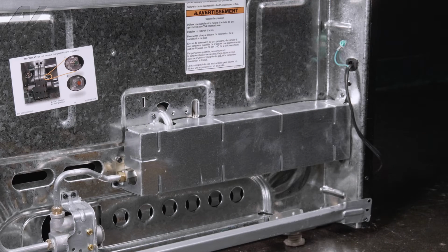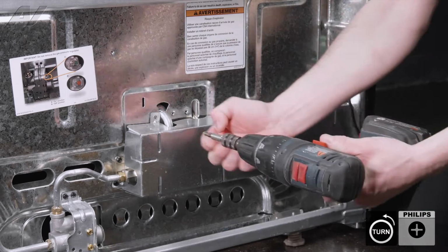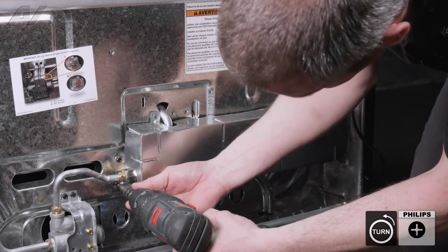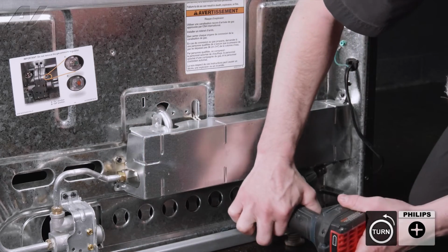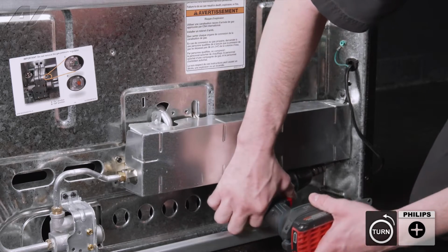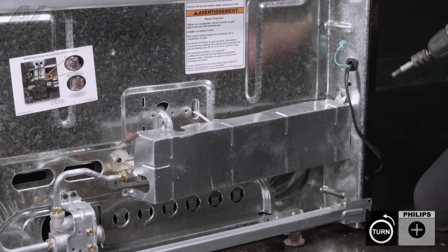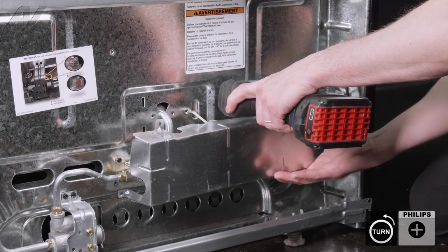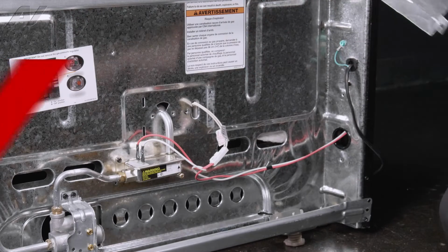Now that we're at the rear of the unit, we're going to start by removing the lower cover. There are 4 screws that hold the cover on. With the cover removed, we'll set it aside.